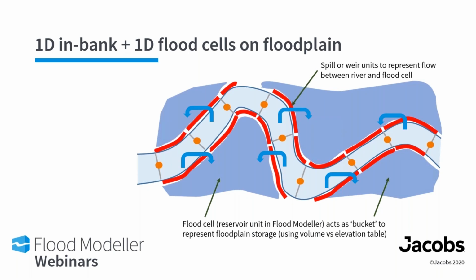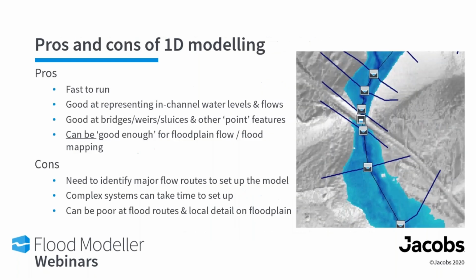As the water level rises in the channel, it may start to flow over those red lines, which are the top of bank, and then will start to fill up these flood cells, these buckets, if you like. So the model is allowing water to spill onto the floodplain and also to come back from the floodplain into the river, perhaps during the recession of the flood. So this is still a 1D approach, with 1D cross sections in the river and then a 1D flood cell type approach on the floodplain. So they're the key elements within a 1D model.